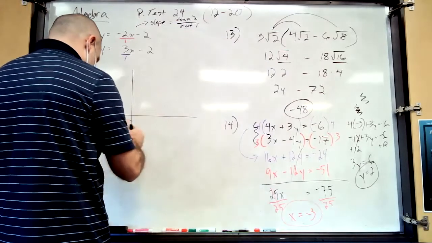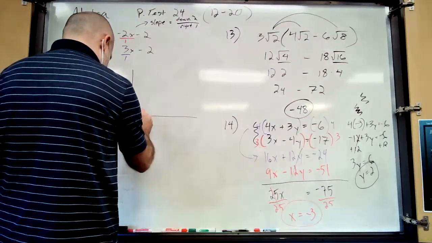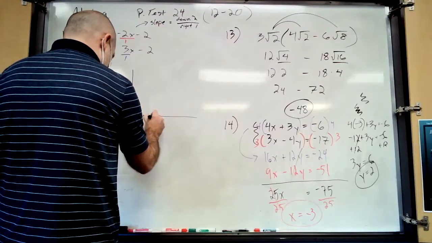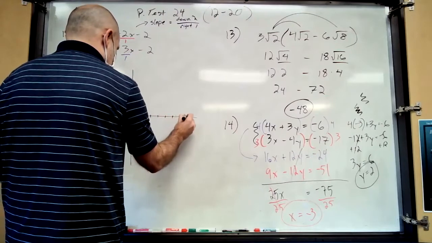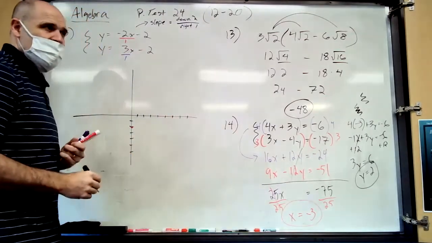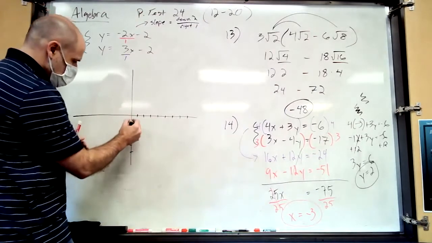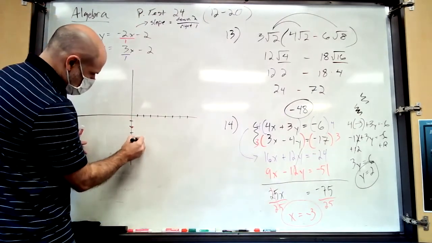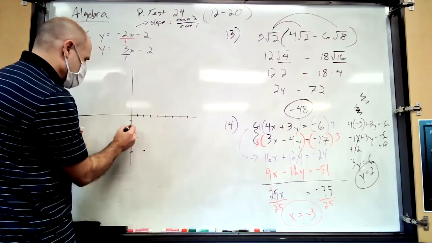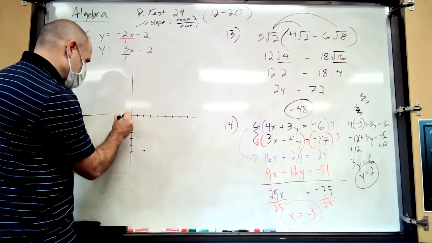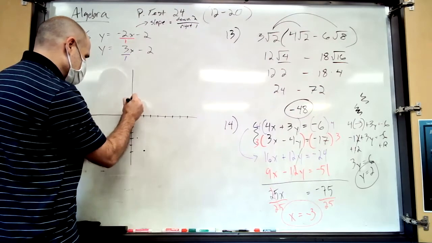Boom, boom, right there. So this is where we're going to start that. And then from here, we're going to go down 2 over 1, down 2 over 1, which technically you could go up 2, left 1. You see how that's the same direction? Well, not the same direction, but the opposite direction. So it's still the same slope. So down 2 over 1, and I can go up 2, left 1, up 2, left 1.